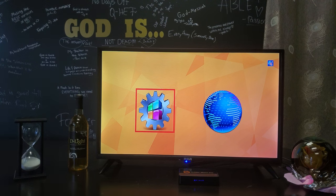Hi, this is Delight, and if you're on the screen for the global media box, this just means that the box reset somehow. Rather, you reset it, or the box just reset by itself. But either way, this is the beginning screen before the box is even programmed in any sort of way.